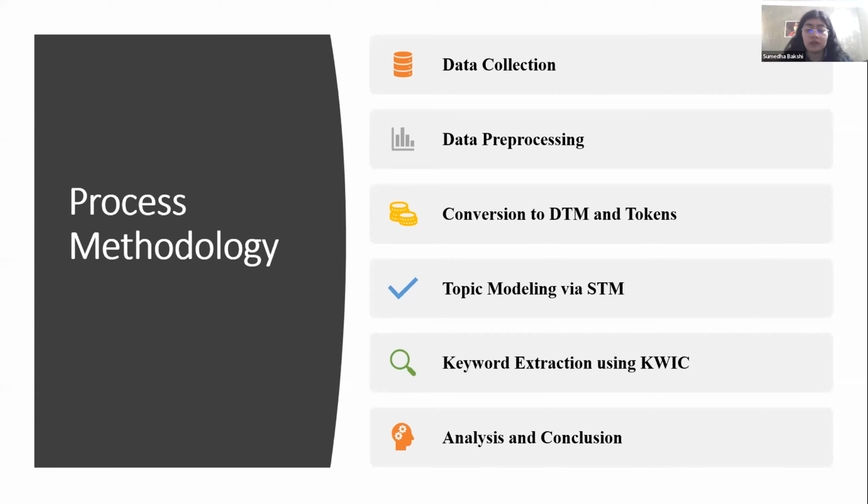So the first part of the analysis dealt with topic modeling, where we segregated the entire data into various topics. These topics were created based on their relative frequency and association with each other. Topic modeling was achieved by the STM or structural topic modeling package. That's an inbuilt package in our programming language. Another process was keyword extraction using keyword in context analysis. This is part of the quanteda package in our programming language. These two packages are specifically made for NLP, text mining and text analysis.